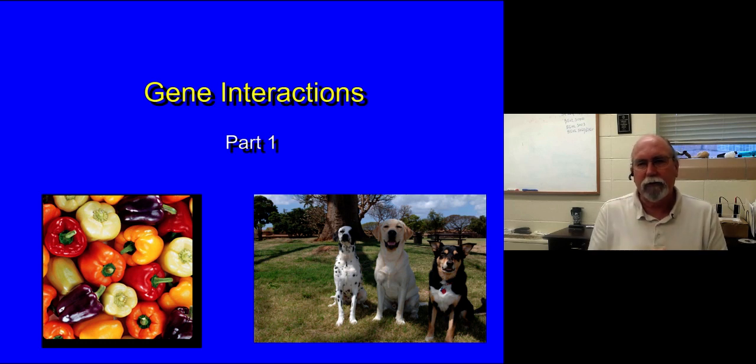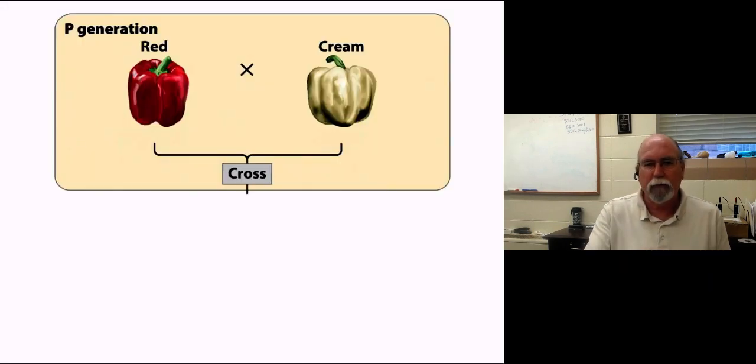This series of lectures will be divided into multiple parts. I'd like to introduce the ideas first, work through some of the types of modes of inheritance you would expect and the ratios that define those. Then, because this is fairly complicated, we'll come back and work several problems, probably divided into 2 sections or so. So let's take an example to illustrate what we're dealing with here.